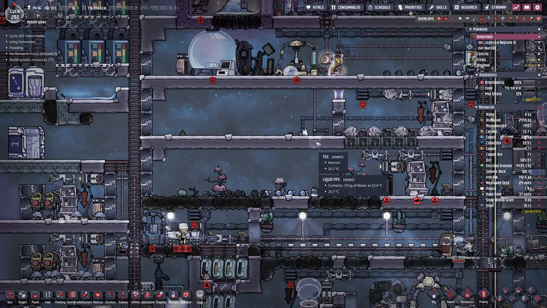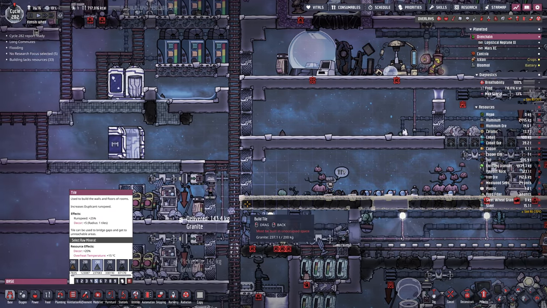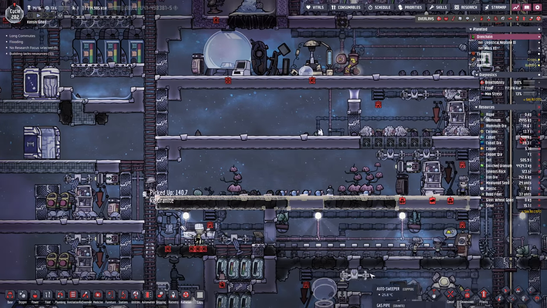I'm thinking we're going to take our old little pip ranch and turn it into a training facility. Just swap out all the floors for granite first.